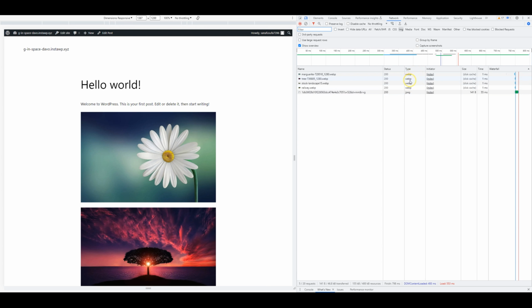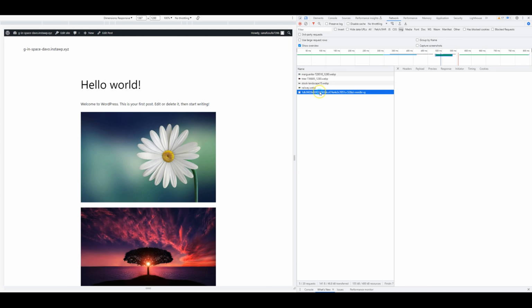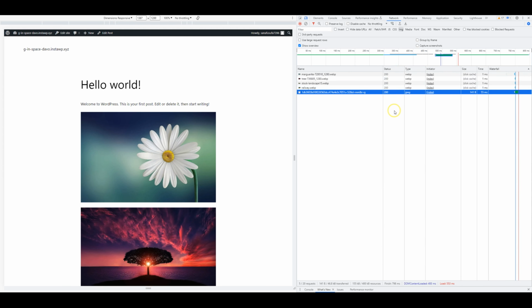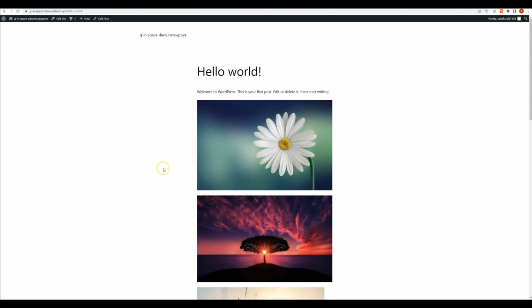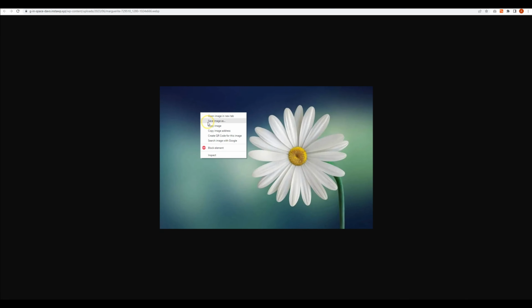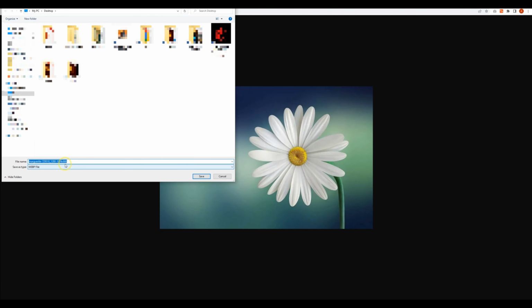Here, under Type, we can see that our files are delivered in WebP format. The only exception here is this image from a third-party service called Gravatar. Basically, these avatars are not physically on the server's disk, so they're not processed by ShortPixel. Another simple way to check some images quickly to see if the picture delivery method works is to open them in a new tab. In the URL, you will see that the extension is WebP. Also, if we try saving the file, we'll also see that it's a WebP file.